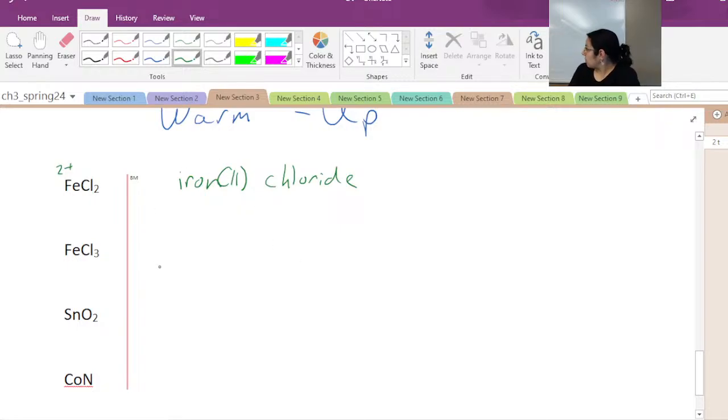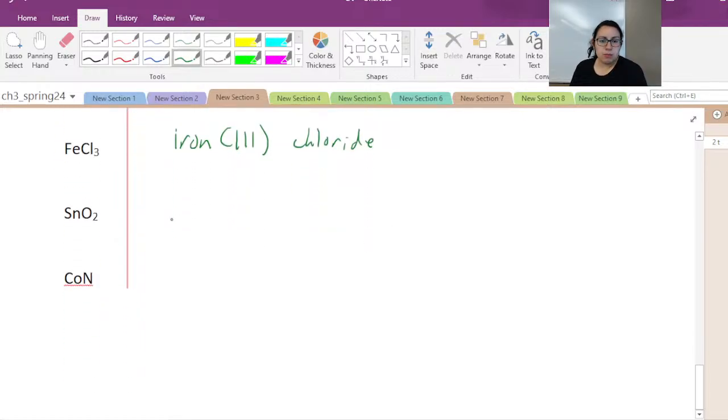And so then what do we get for this FeCl3? So now iron 3 chloride, so good. So again, that's why it's important to make that distinction since they are different formulas. And what about this one? So tin, and then this is one of those weird ones. So tin, you want to star it on your periodic table because it can have multiple oxidation states. And so what is it in this one?